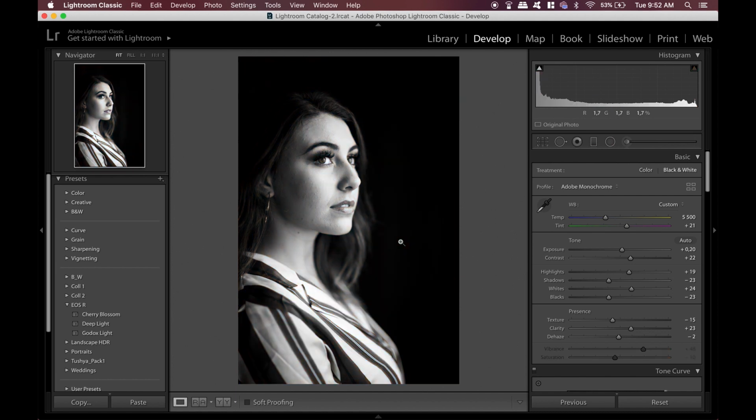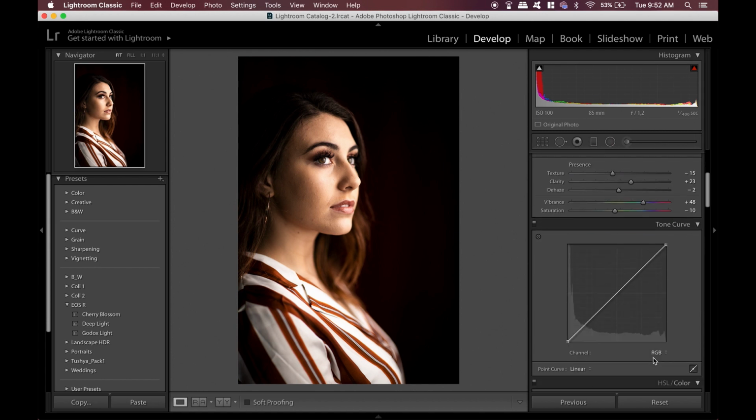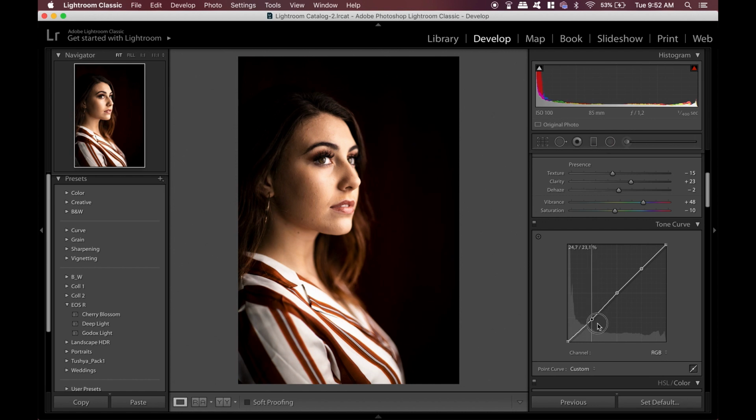But moving along, we're going to come over to the tone curve. It's one of my favorite things to really play around with and to really get some good contrast going on the image. To start off with, I usually add 3 separate points onto the curve channel, and then I go ahead and adjust them as I desire. So usually very minute adjustments, and you can see here what it does to the image. With the tone curve, less is more, as you can see.